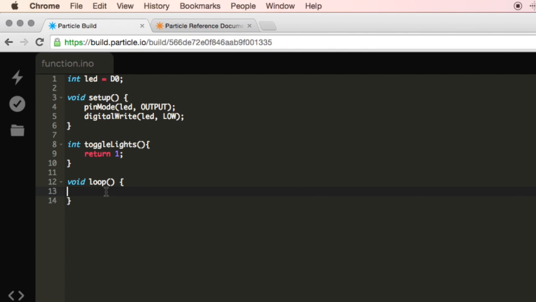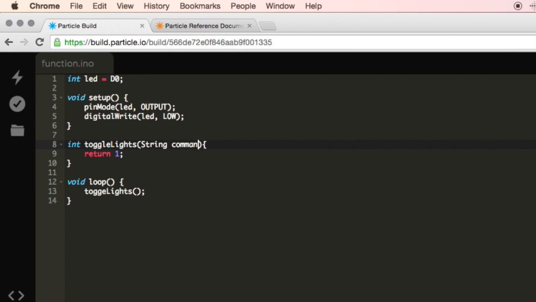Also, whenever we call functions, so if I was to call this toggle lights somewhere else in my code, you have to put in some sort of parameters, even if there's nothing, and you indicate that by doing empty parentheses. So right now, since we aren't saying that we need to enter parameters, we could go ahead and just put empty parentheses, but we'll go ahead and change that.